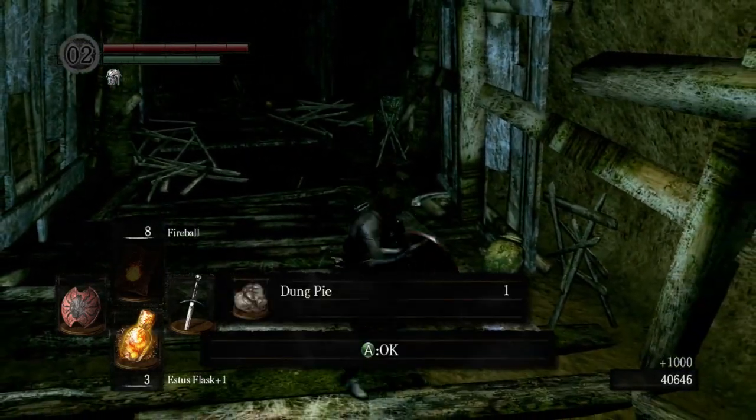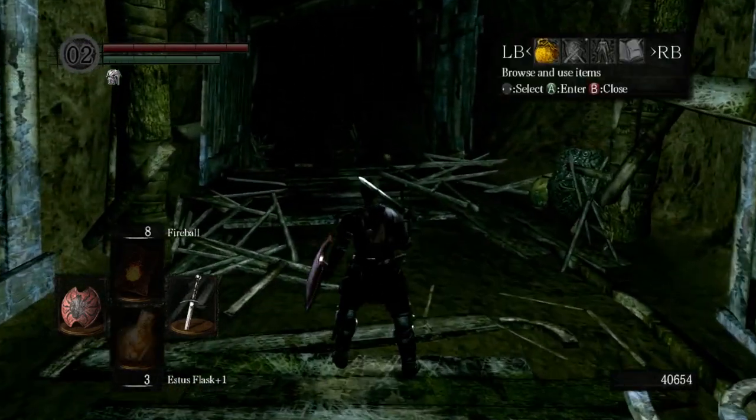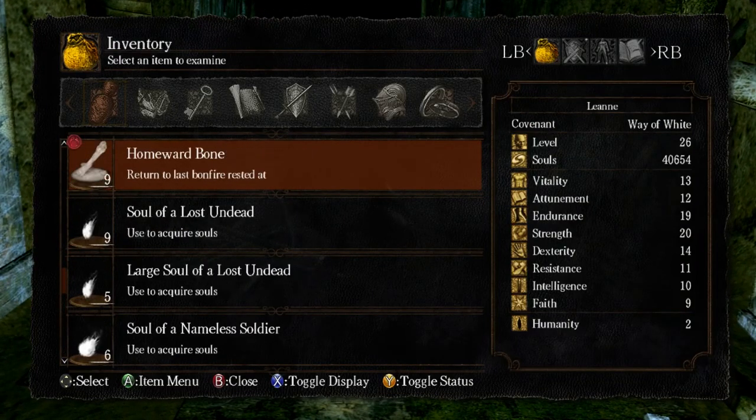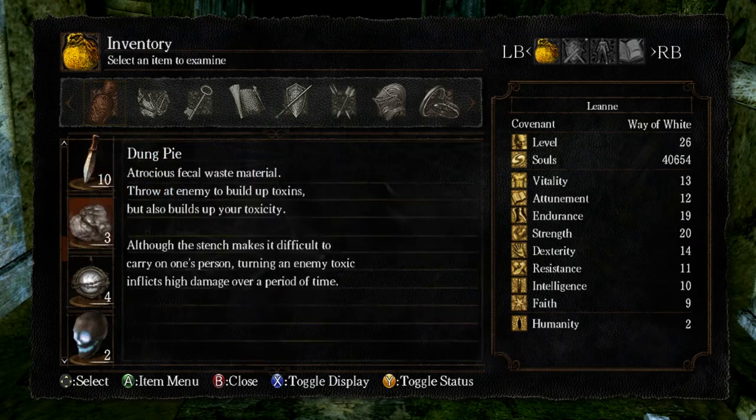There we go. For our hard-earned efforts, we get a dung pie. Did I ever even look at this? I mean, it's poop. It's just poop. Show me the poop. I want to read the description of the poop. "Atrocious fecal waste material. Throw it at enemy to build up toxins, but also it builds up your own toxicity. Although the stench makes it difficult to carry on one's person, turning an enemy toxic inflicts high damage over a period of time."